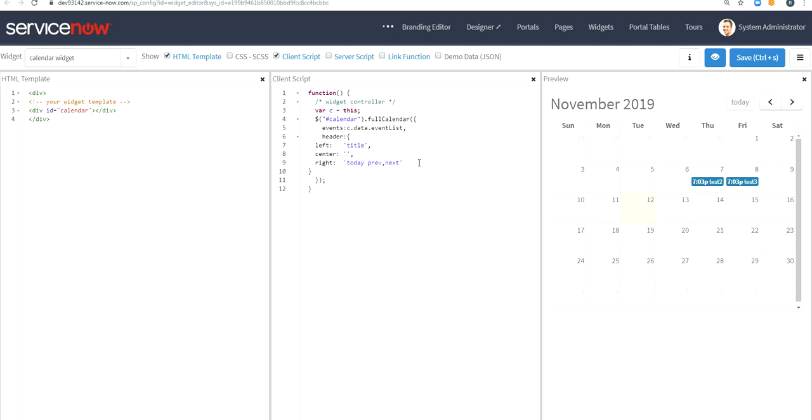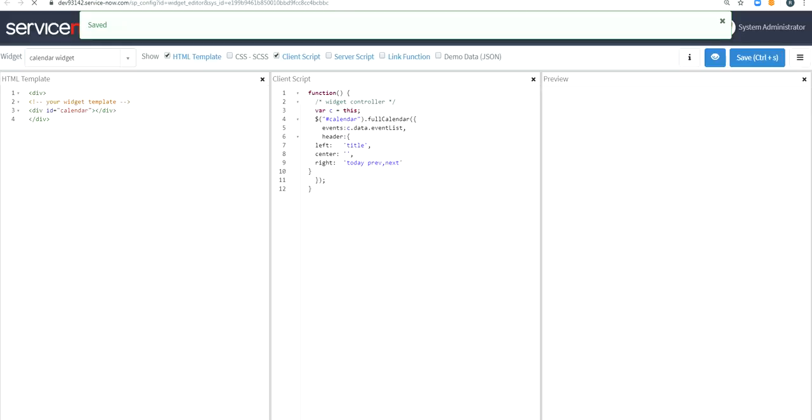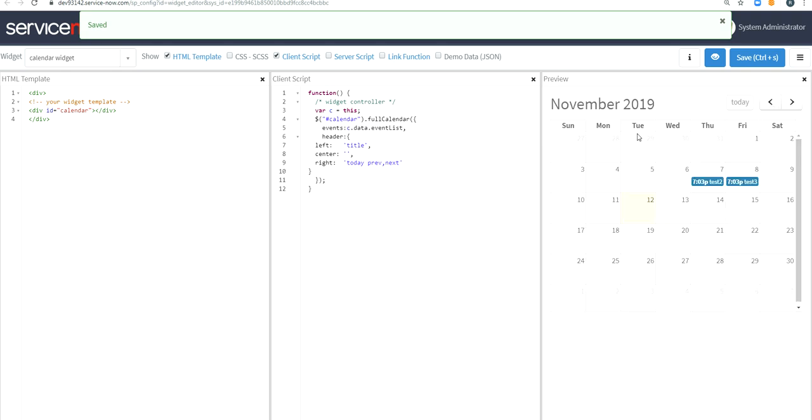It's still saving. So it's saved. If you think the title should be in the center, you can also put that and save that. Whatever options you need to change, everything should be present inside that one.